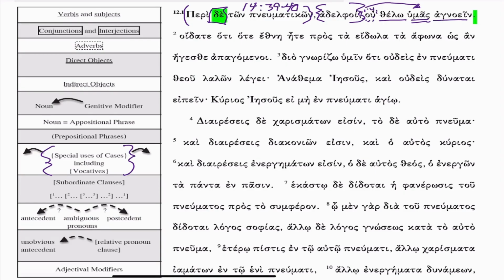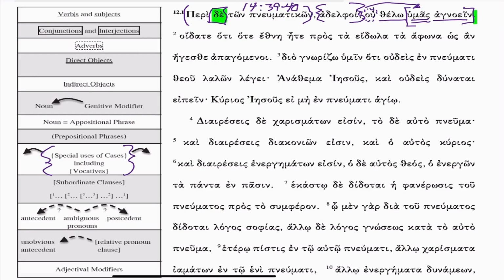Now here, I think there's something going on. The thelō takes the complementary infinitive, but it's a little bit more than that because it's actually setting up what I would call a content clause. Now, content clauses are basically the clause that refers to what is known or thought or believed. And so you to not be ignorant, agnoein, is actually the content of what Paul wants. He wants that you not be ignorant.